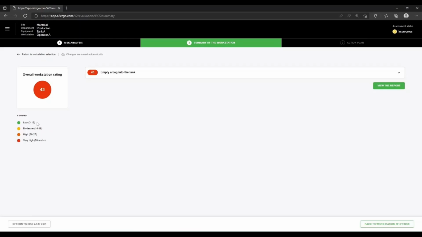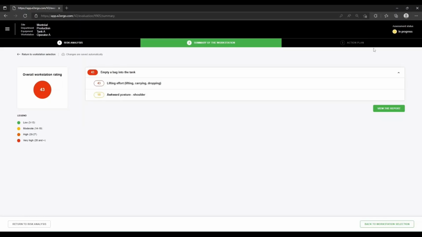On the right, you'll be able to click on the title of the task to visualize the risk rating for each risk factor assessed in the previous section. It could be interesting to consider which risk factor is responsible for the global risk rating you obtained in order to guide your actions to come. For example, in our situation, reducing the weight of the bags would be more important than reducing the range of motion associated with the awkward posture to the shoulder. At this point, you'll notice that the Action Plan tab is not available as an E2 business license is required to access it.